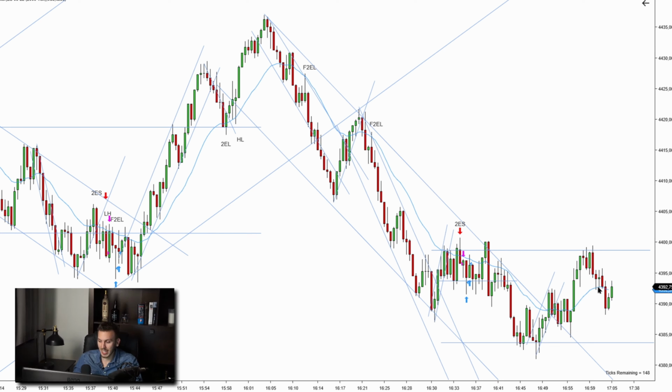This was a little bit tempting, but I'm just sitting patiently here, waiting, because right now we're in this trading range. You guys can see how the EMA was pointing down and now it's completely flattening and we're working in the middle of this range. So I'm just being patient.